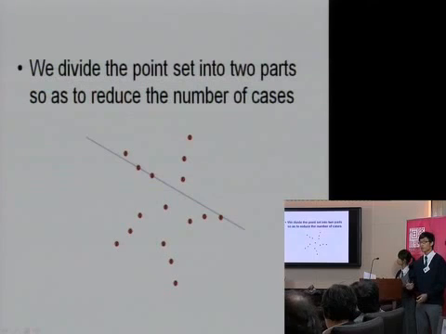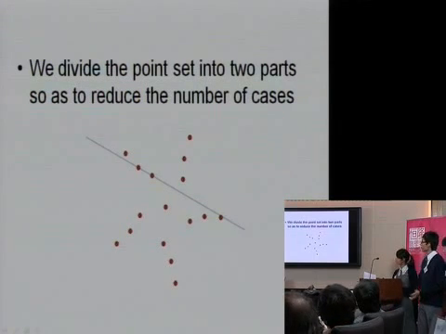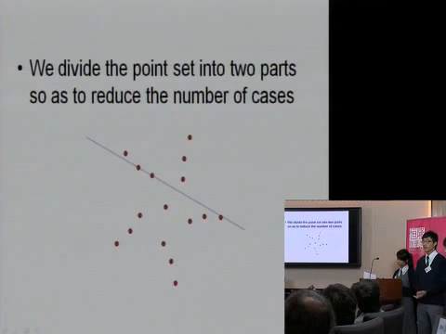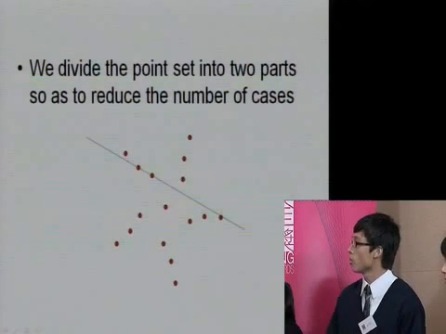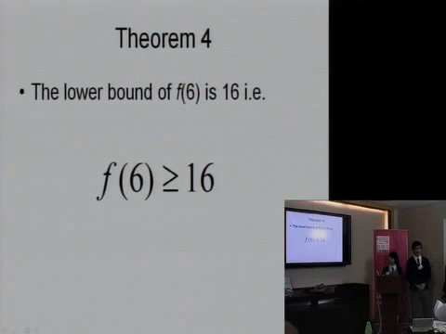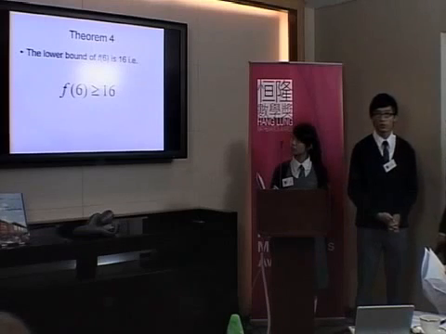And then using theorem 3, lemma 4, and lemma 5, we can simply prove our examples by cutting our example into 2 parts, an upper part and a lower part. We want to find more of the situations stated in theorem 3 and lemmas 4 and 5 in order to prove there is no convex hexagon. And luckily, we have come up with the result that the lower bound of F6 is equal to 16.